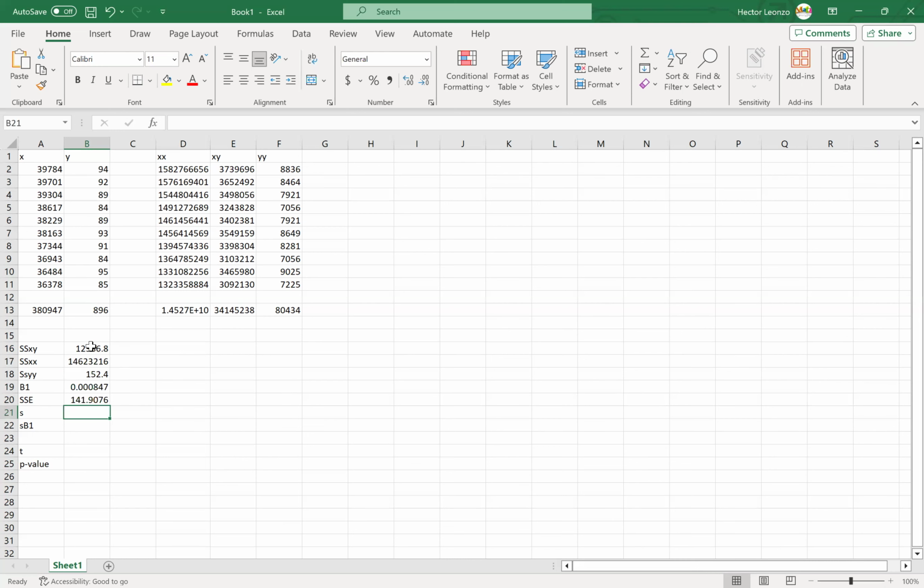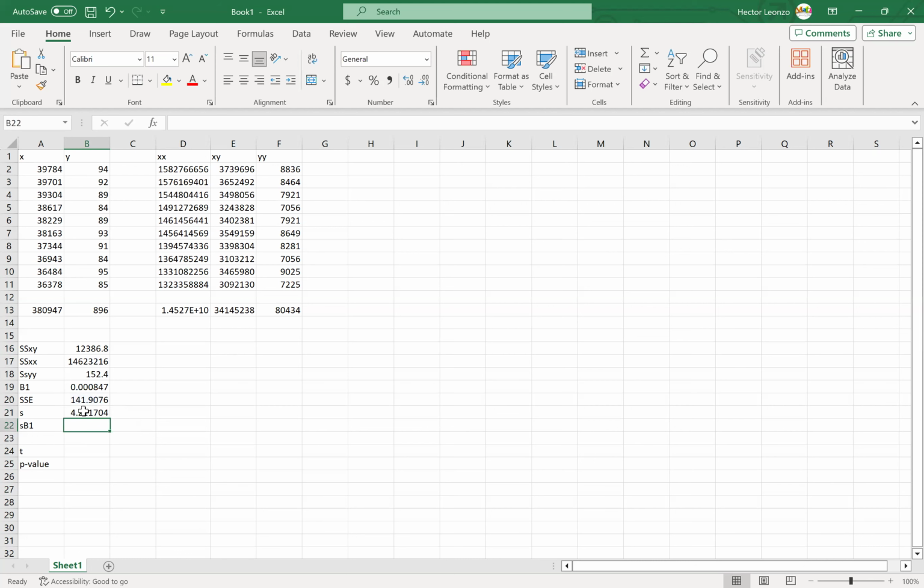My standard error, it's a square root, so I have to go equal square root in here. It is going to be SQRT, open parentheses. So that's how we write square root. So in here, I have to go SSE. So this number divided by, remember how I told you it was n minus 2? Since n is 10, so I'm going to write 8. So there's my standard error of least squares. I mean, my standard error is SSE divided by n minus 2 inside the square root, okay?